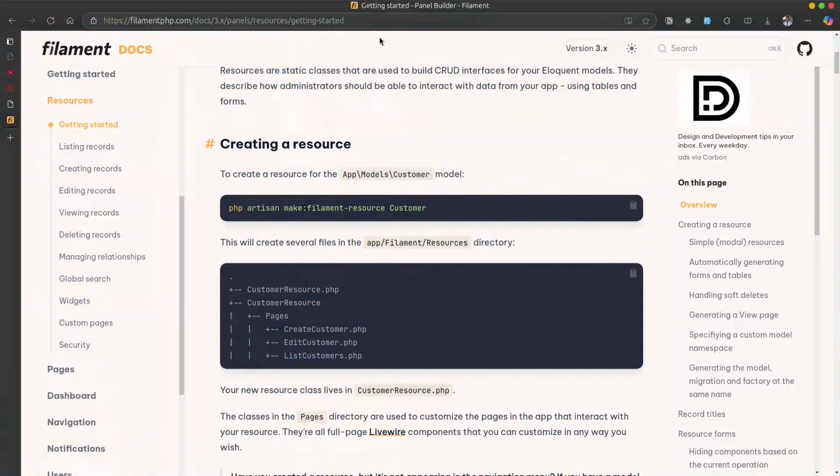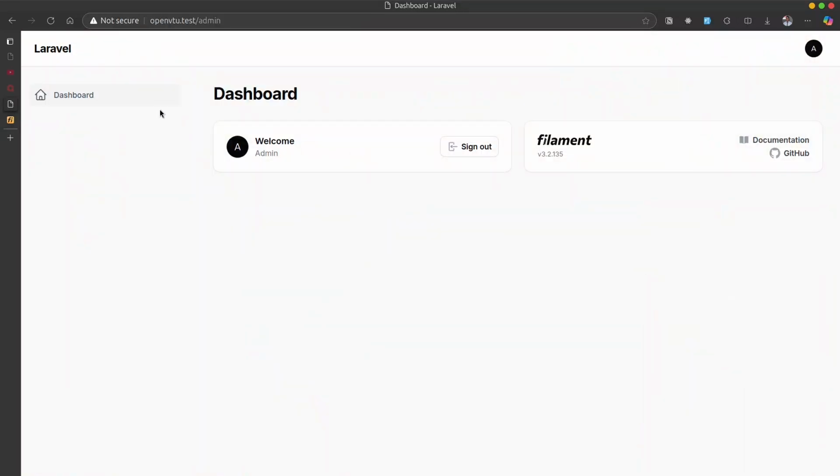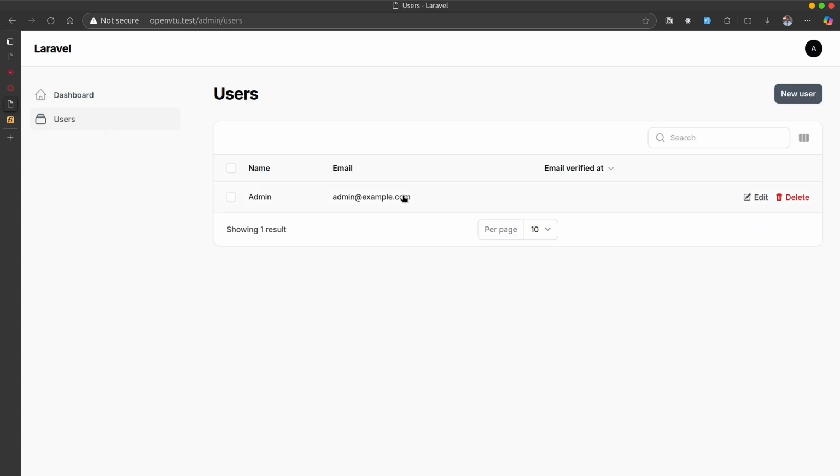So let's come back to our project. So let's refresh. All right, can you see now we have users? So you can see I have a user, this is my present user, the user I log in with. If I have, let's say, 1M or 2M users in my database, I can manage them here, create, delete. So in 1 minute I've done a full CRUD for a user model, which is very great, very great.